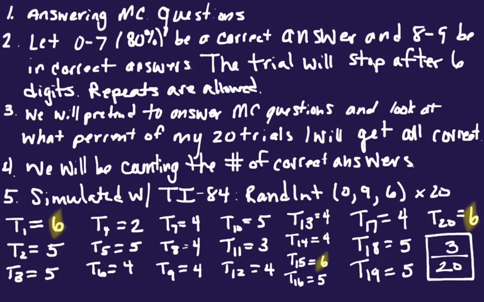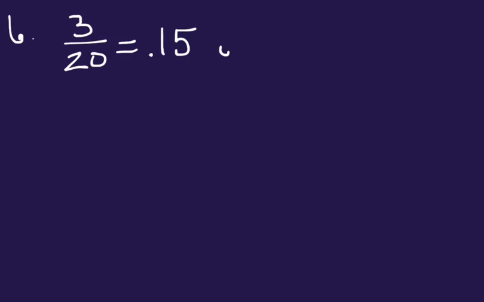For me, I really didn't get that many all correct. I got 3 out of my 20, and I should have gotten about a quarter of them right, so I should have gotten more along the lines of 5. But it's a simulation. It plays to probability, and things work out sometimes one way and sometimes another. All right, let's move on to the next part.